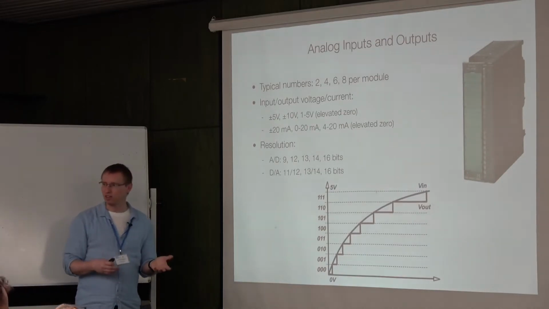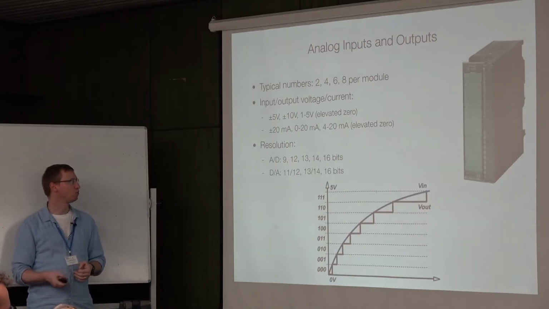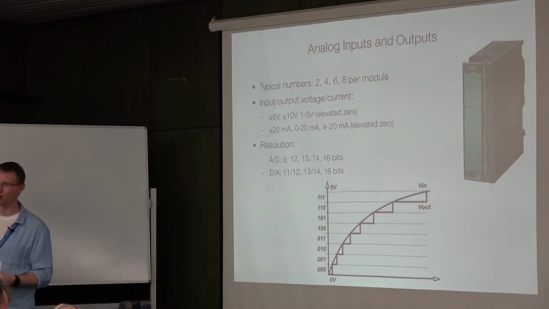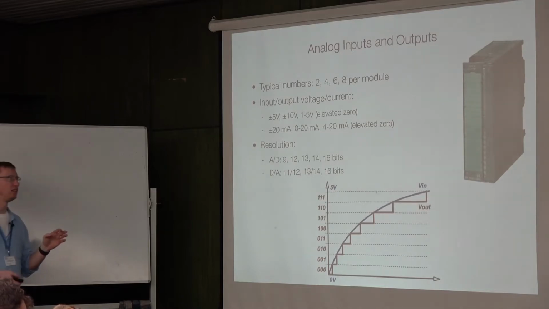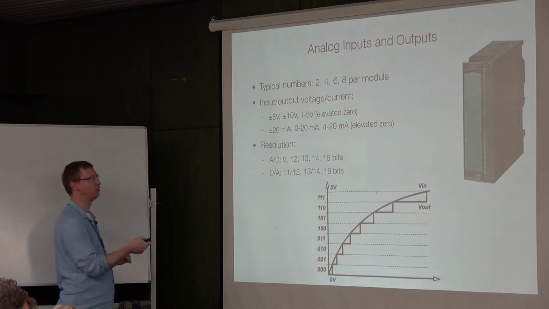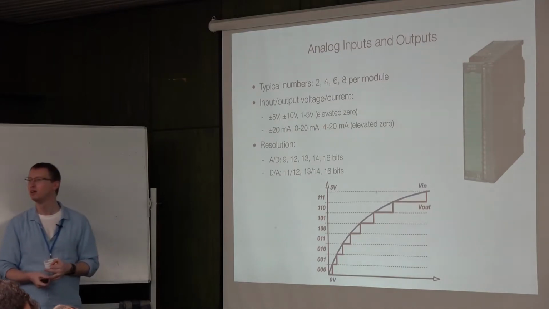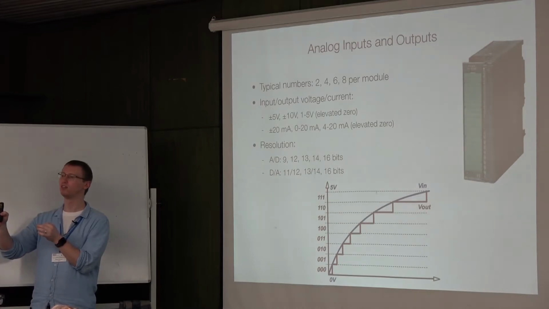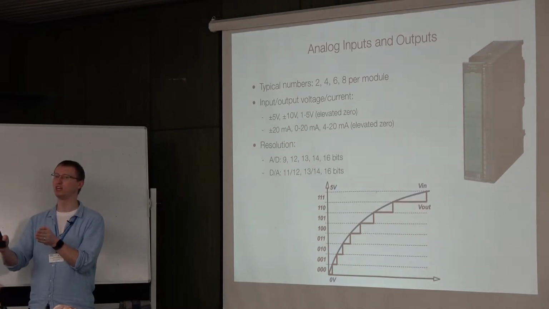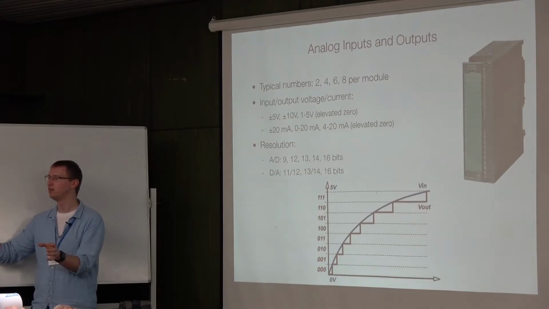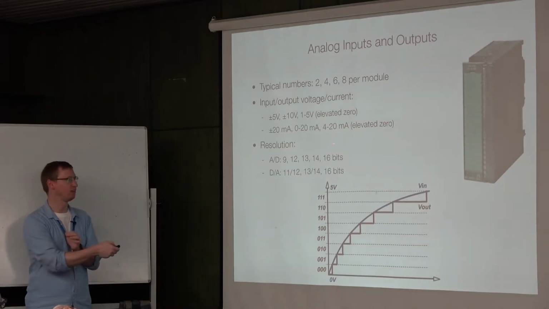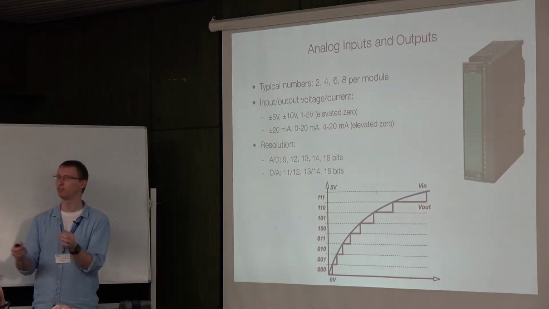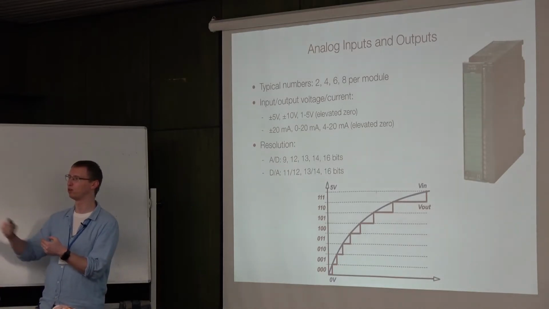Then we have analog signals that we can process, both inputs and outputs. These are usually either voltage-based or current-based. What makes this again a little bit interesting is that usually in PLCs we use something which is called the elevated zero. You want to distinguish a situation where, say, your sensor is off from the situation where there is a physical break on the communication link between your control hardware and the sensor. Okay? So the zero signal from the sensor would be represented by, say, 4 milliamperes, while if there is less than 4 milliamperes, you know that you have a problem on the communication line.